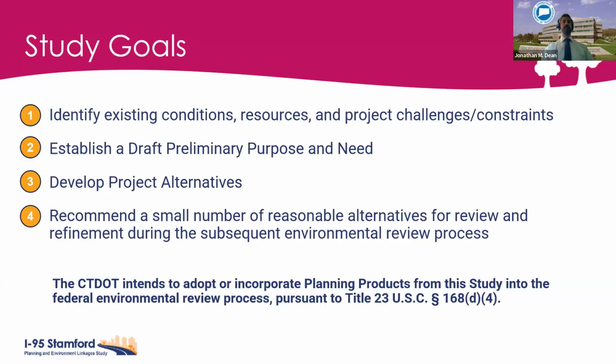So the goals of the study: identifying the existing environmental conditions, what we call the built environment, things like historic resources, some of the challenges and constraints in the project area. Again, we'll talk about this preliminary purpose and need, which will help define what we do to make improvements in this area. We'll develop project alternatives, and those will eventually be screened to a small number that will go into the future more rigorous environmental review under NEPA, or the National Environmental Policy Act.